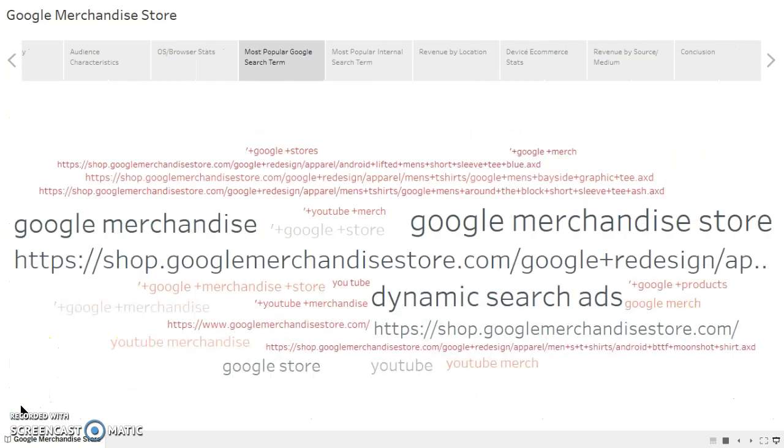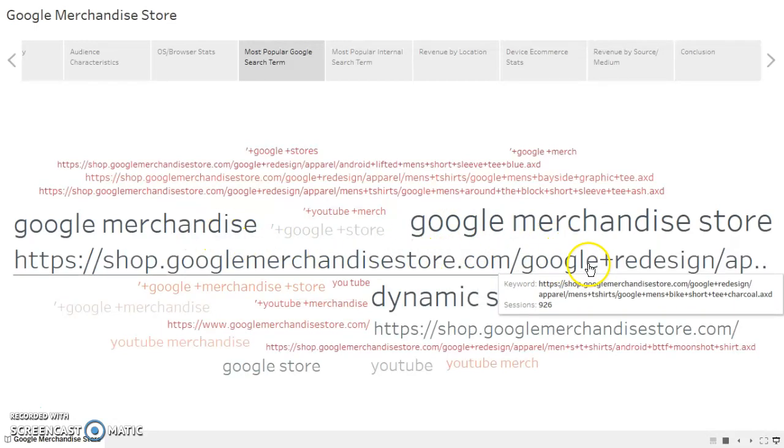And I want to quickly go through the search terms, both externally and internally to the site, that led people to conduct business with the Google Merchandise Store. You can see here, based on the prominence of the size of the lettering and the color, that most people were typing in Google Merchandise Store into Google, which is what you would expect. In this case, there's one that is specifically around men's t-shirts, which lends itself to the fact that more males go to the site and purchase products, and perhaps there was a sale during this 3-month period of time.